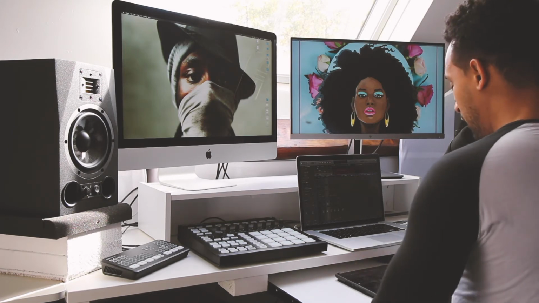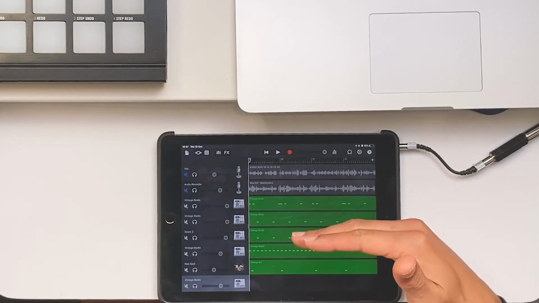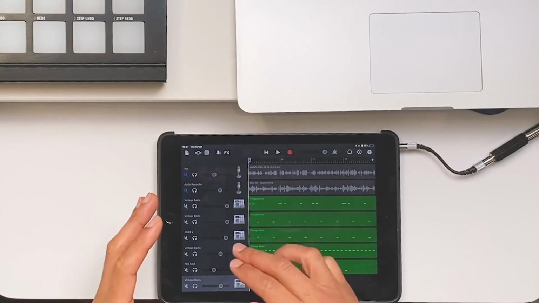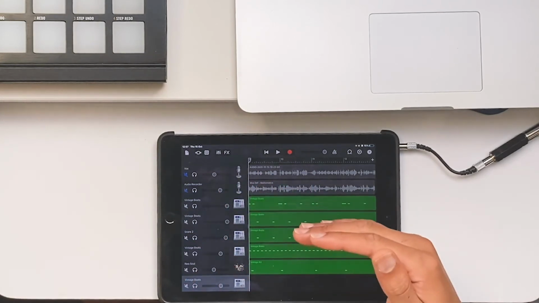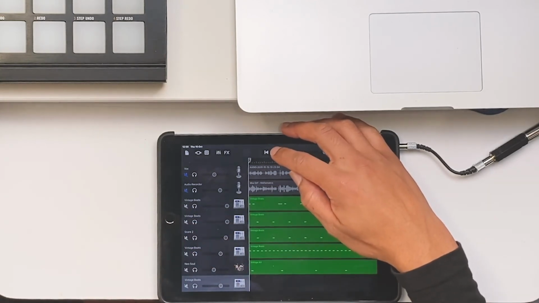So let me show you what I've got here. If I flip to my tracks view, I've separated out my kit, so I've got my kick, my snare, and my hi-hats all on separate tracks, and my side stick here on a separate track as well. And the reason I've done that inside GarageBand is so I can mix my sounds, get a little bit more fidelity in the audio, and I've added a double snare track just to thicken that up because it's a fat snare. So let's have a quick deek.